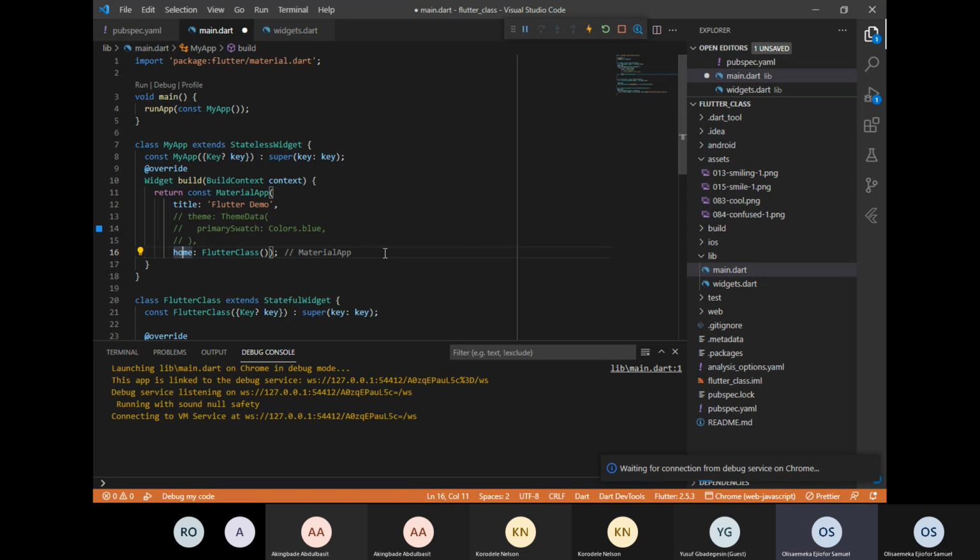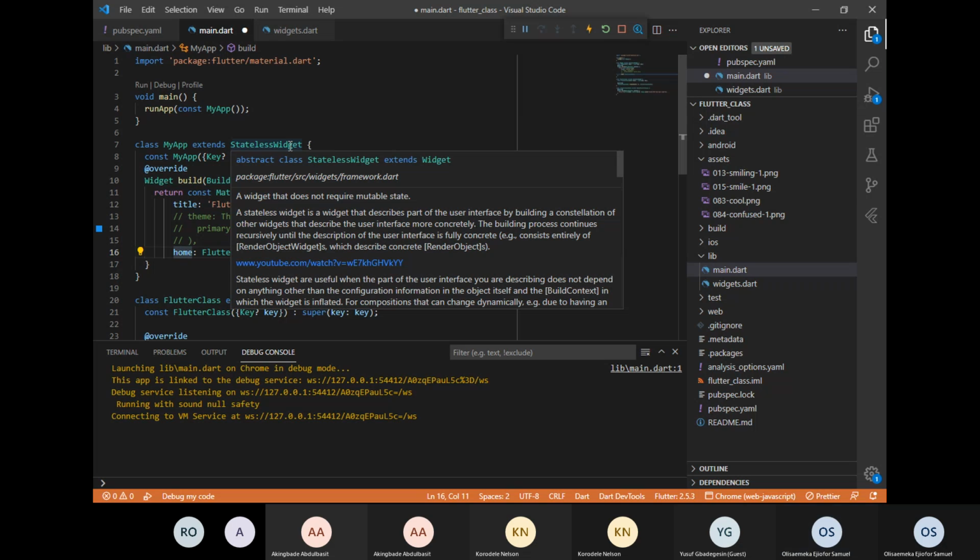So Flutter always has a parent widget. That's the beginning, the root, and all those widgets have children, and all those children have children, and stuff like that. So everything is like a tree. It starts from somewhere, obviously, and it goes down in a hierarchy. So my app, the stateless widget, is the main root.